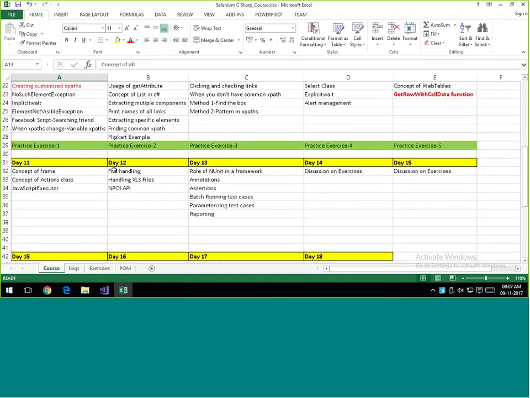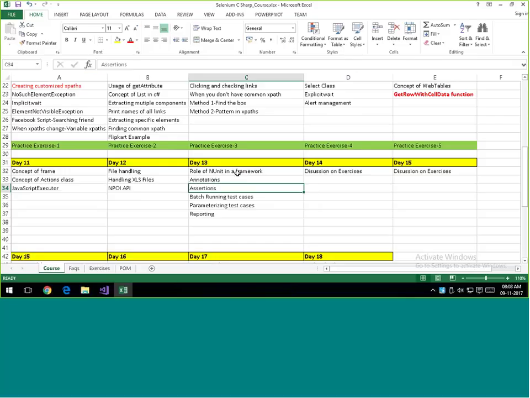Then we will also discuss how we can work with the Excel file. For that, we actually require the endpoint API. So we'll discuss this as well, and then after that comes NUnit, the testing framework in C# in Visual Studio. So we'll discuss briefly about NUnit as well, and what all annotations and assertions are there in NUnit.